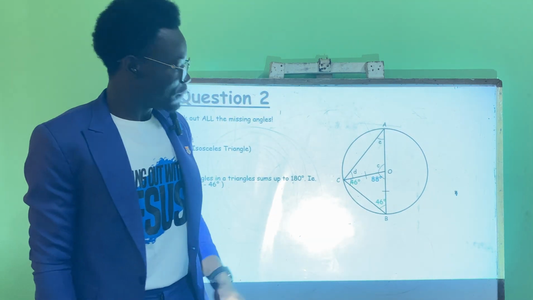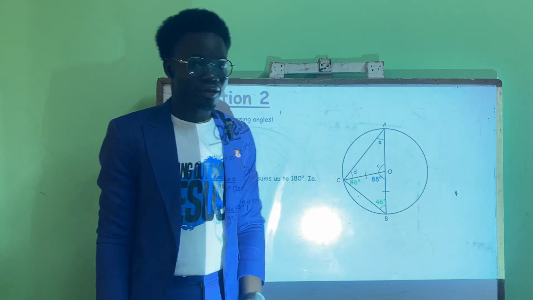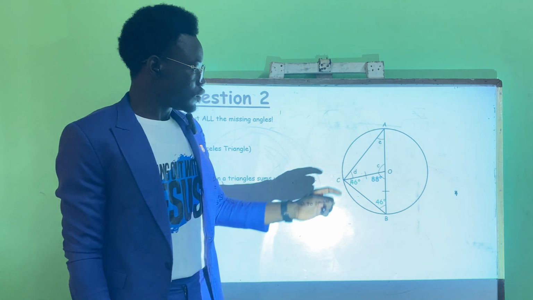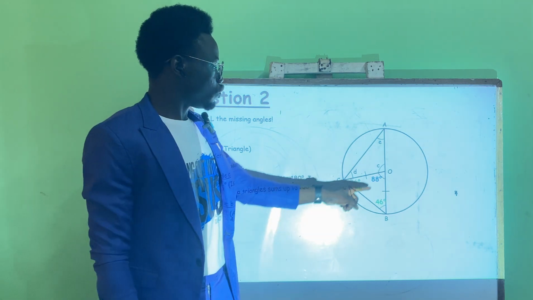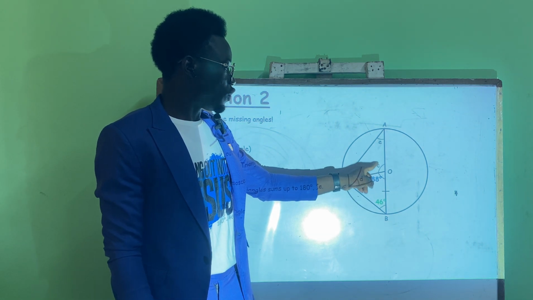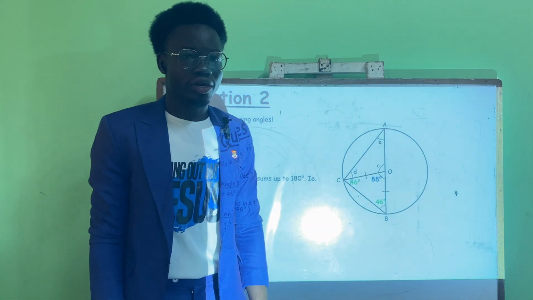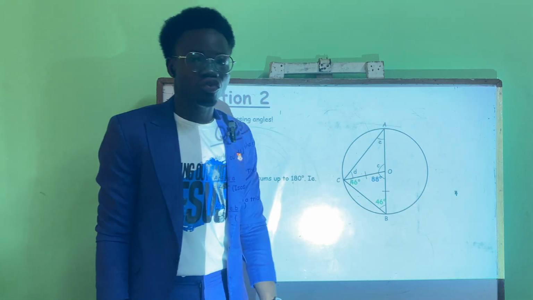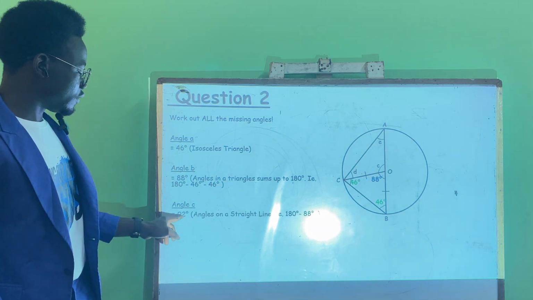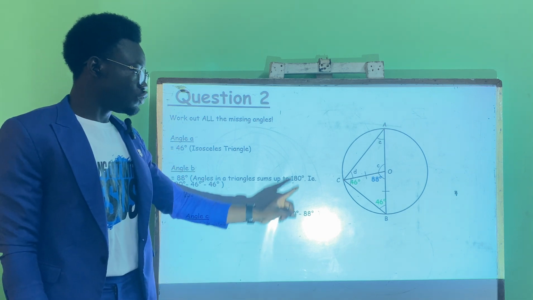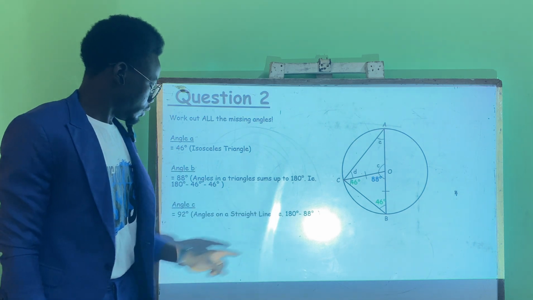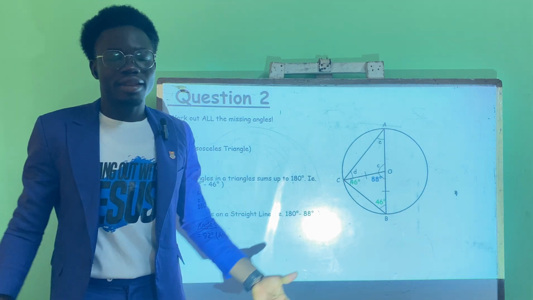You can get your protractor and measure it and realize that it lies exactly. The protractor is made of 180 degrees, so two of them joined together give you 360. That's a complete circle. So when you measure here, you get 180 degrees, right? But here is 88. So if you want to get here, just take 88 from 180 degrees, and the remainder gives you this angle C. So we are looking for the C here. We said that the C is 92. Angles on a straight line give you 180 degrees, so we subtract the 88 degrees from 180, then we get the angle C to be 92.